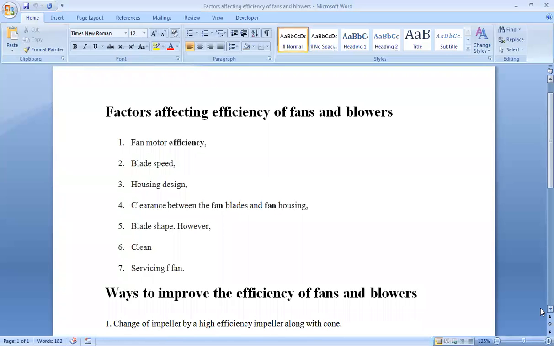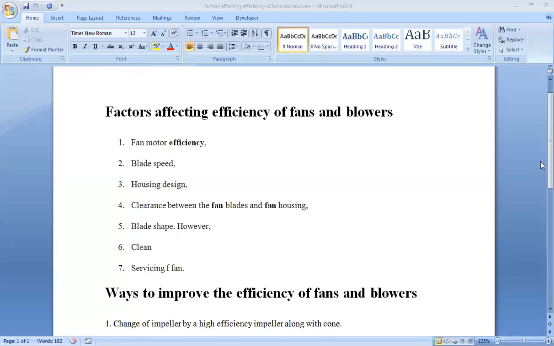The next point is cleaning of the fan. Sometimes, if we are using the fan in a thermal power station or where there is a lot of dust and dirt, the dust and dirt particles accumulate on the fan blades and even on the bearings and rotating parts. It creates an obstruction to the rotation of the fan, and therefore the efficiency of the fan is reduced, the fan is unable to rotate, and noise is produced. So we have to clean the fan frequently.